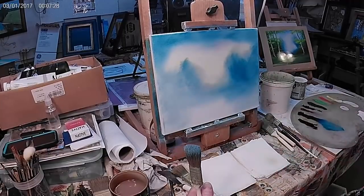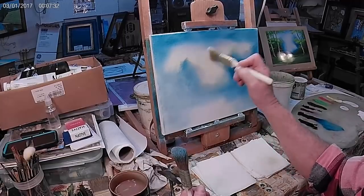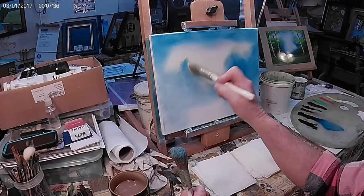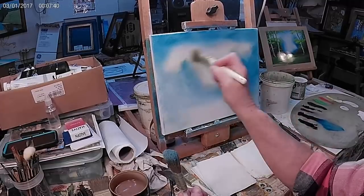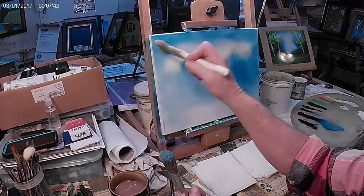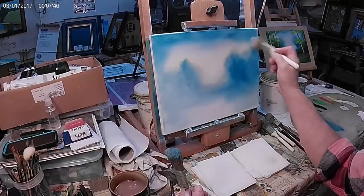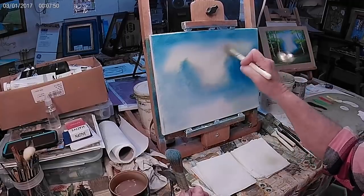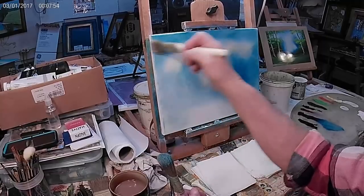Now, this is the time you can take a little bit of white and poke in there, kind of brighten it up a little bit. So I'm going to put a little bit of white in there and blend that in. I want that to be a little bit lighter. And then we can go ahead and work our way out like so. Just blend it out. About like that.